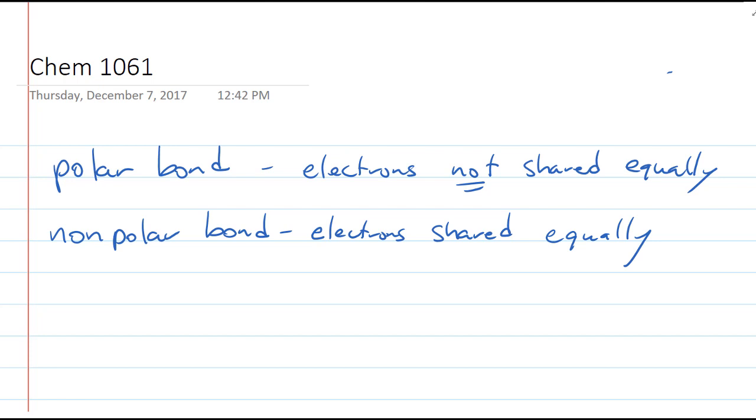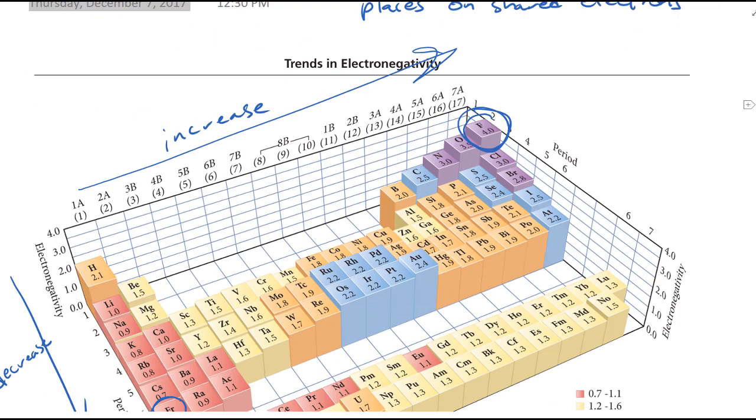Now, your author also gives this another name. It refers to nonpolar bonds as pure covalent bonds. This is more of your author thing. So to determine the polarity of a bond, we go back and look at the electronegativities. If we look at the table of electronegativities, we can tell how equally electrons are shared. If the electronegativity values are the same, that means they have an equal attraction for shared electrons.